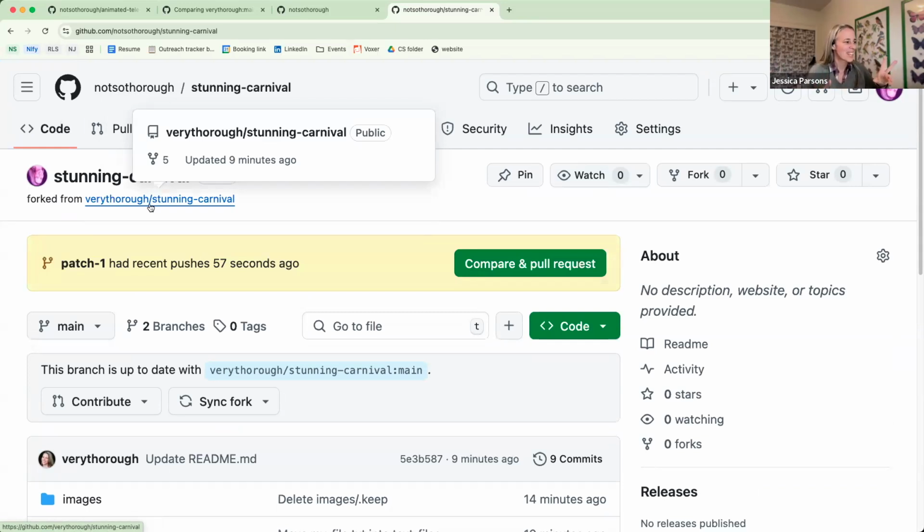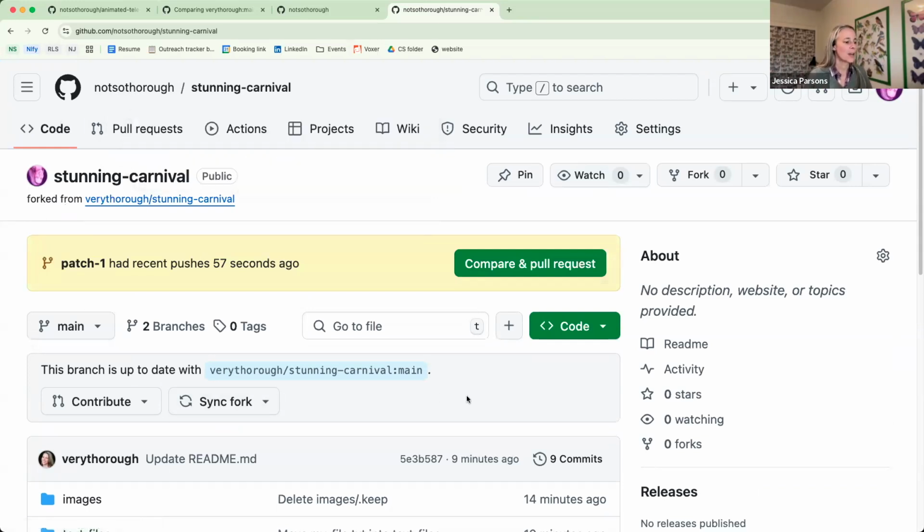It's a little bit confusing because I am the same user here, but it knows that it's forked from that, and it'll let you know where this repository is in relation to that other, what they call the upstream repository. It knows where it came from, and that's part of what makes a fork special. There's also some other rules about it, which is that forks of public repositories can't be private. There's a couple other things like that. So sometimes there are things you might want to do to take a repository, make it private, and forking isn't going to work.